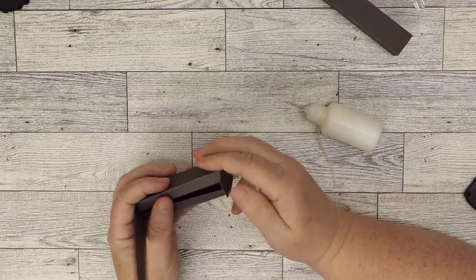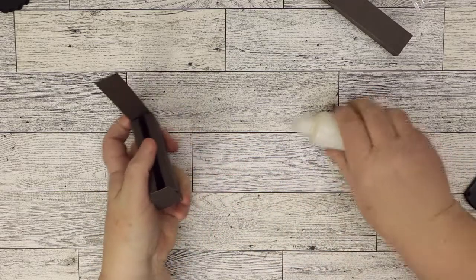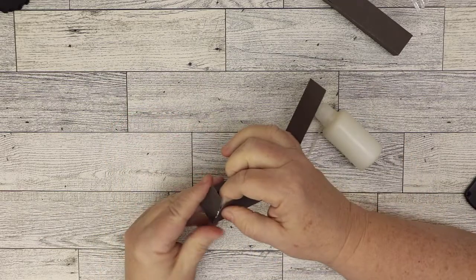And then this is just a simple box. We're just going to put glue on these tabs. And so it came apart like right there. So just make sure you hold it long enough. I'm just rushing a little bit more than I should.